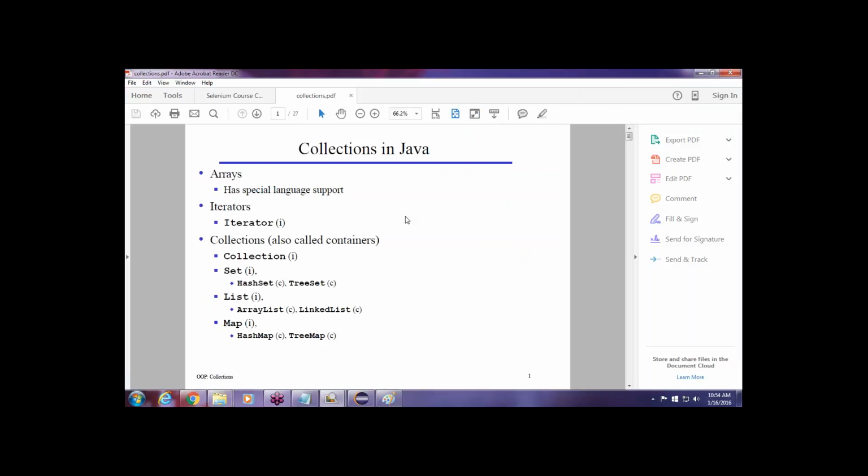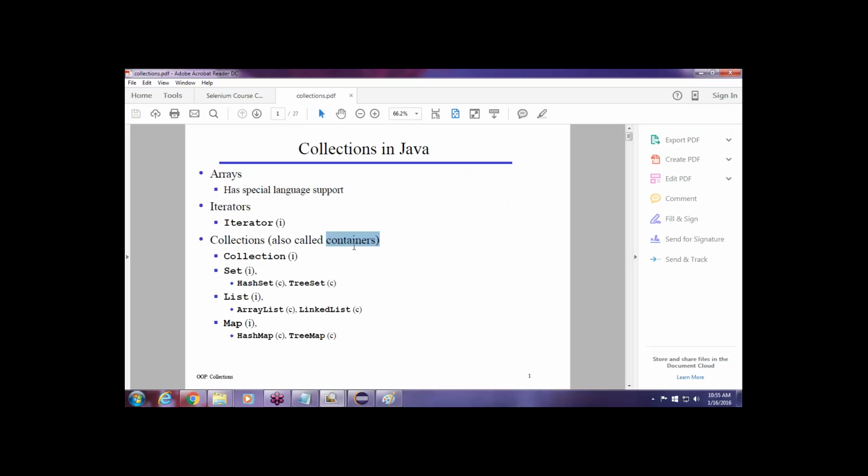See, in collection, in short, I am explaining there are 27 slides. Arrays have special language support like the iterator. This cursor you had seen here, the iterator interface. Collection is also called a container. This container word comes from C++.